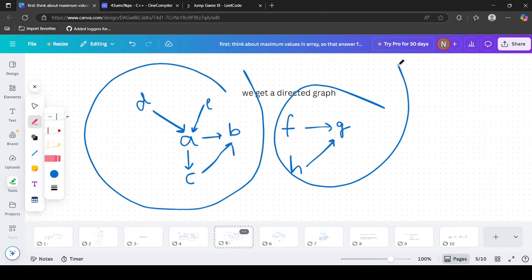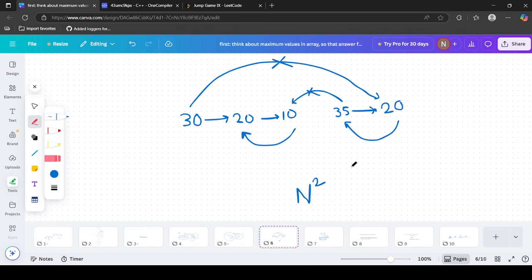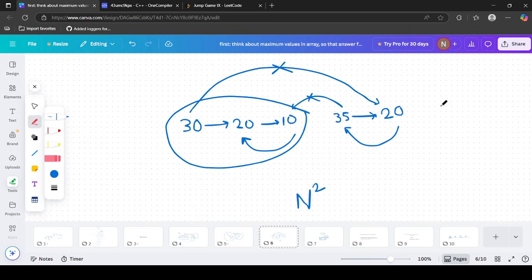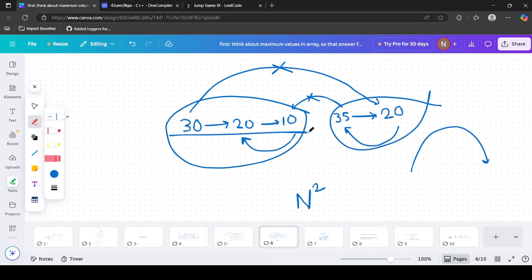So there are many wrong things because of this. The first thing is, let's assume that we have this right. So this is the first component, this is the second component. But we assumed that reaching the next index will give the correct answer, and that is not guaranteed, because we have 30, 20, 10 and we have 35, 20. So we assumed that we are only pairing with the next element. So 30 to 10 because this is smaller, 20 to 10 because this is smaller, and 10 to 20 because this is greater, and then we have 35 to the next smaller, and 20 this is greater.